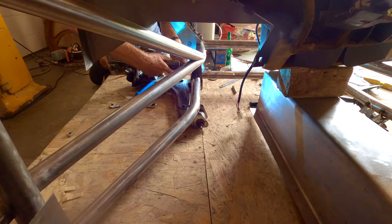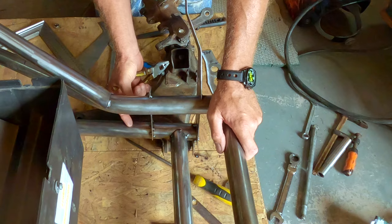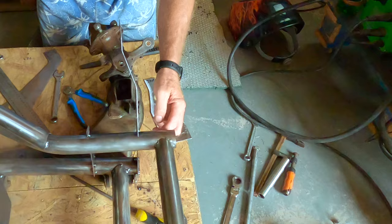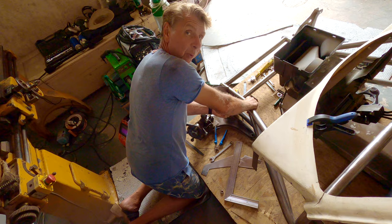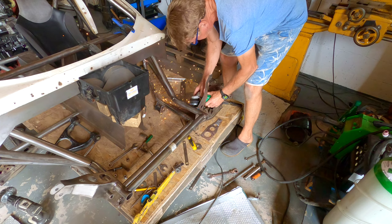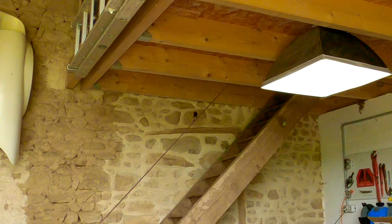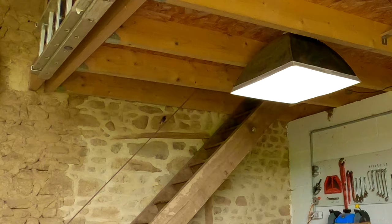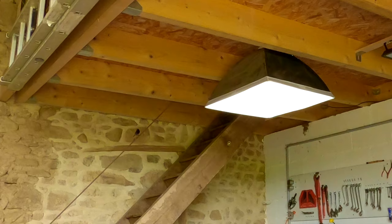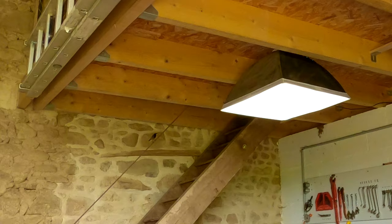This part is just a temporary fixing point to keep the distance between the two tubes correct while we've got the front one. Now the front one's tacked in place, it basically replaces this one — I now have to remove the temporary one and weld it in properly. I've been at it 10 minutes. That little bird on the handrail of the stairs is a black redstart, and there's a tiny nest just above the Mosquito, which is quite funny because they eat flies and insects. There's a little baby up there in an old house martin's nest, and that's one of the reasons we're trying to get the car off the table — they're quite rare and tend to have only one chick at a time.